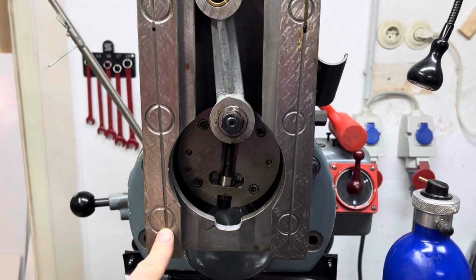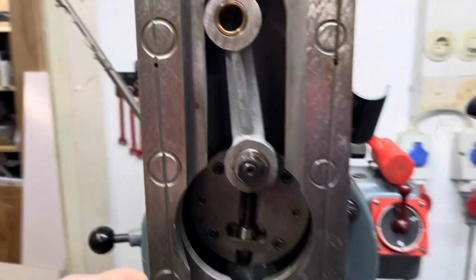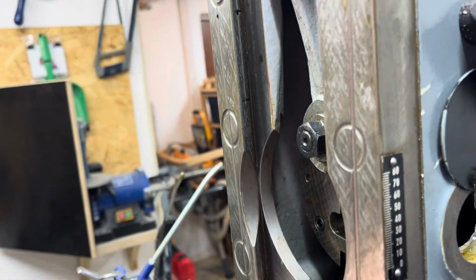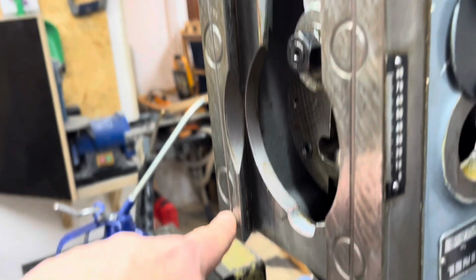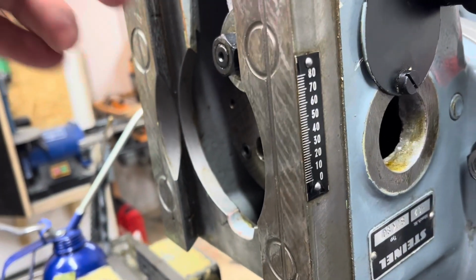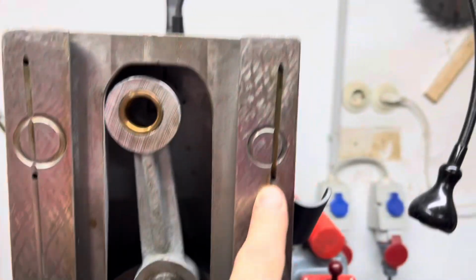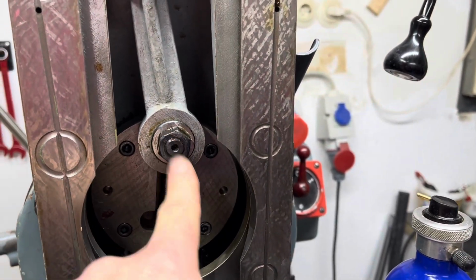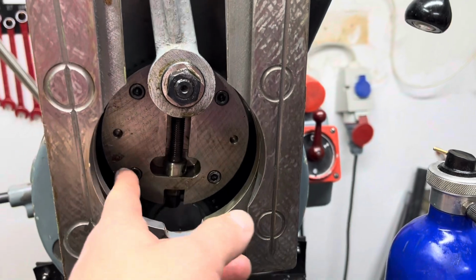Interesting oil grooves here, nice shape. Also inside there is an oil groove with holes down there. They don't seem to be clear all the way. We have to clean them. This is an M19 nut. I will remove it and see how it works.